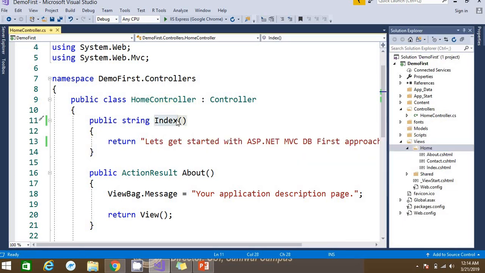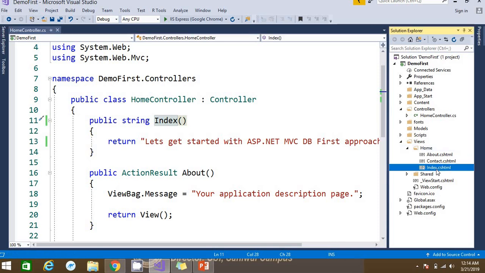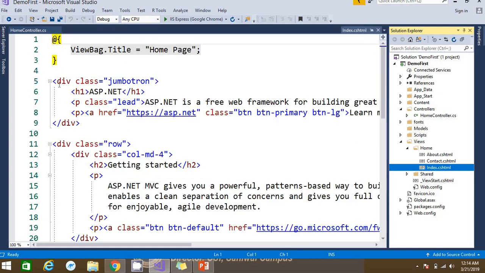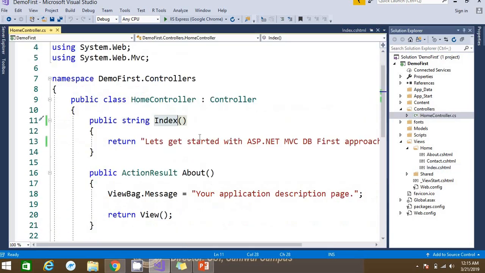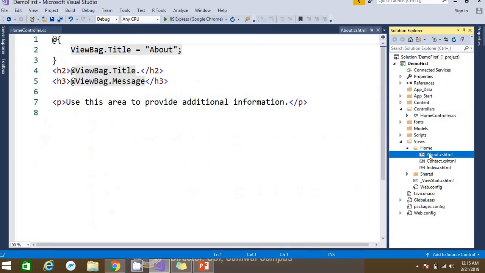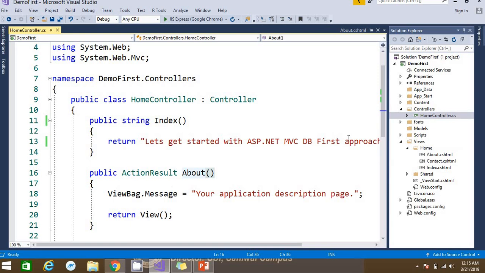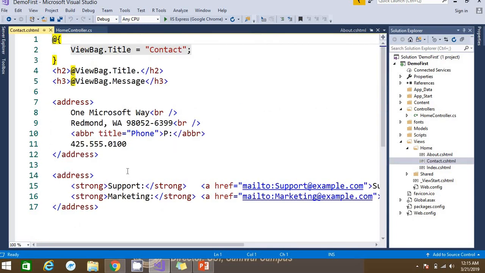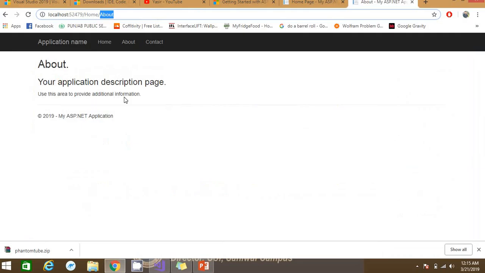If I have the index action method, I have the index.cshtml view for this action method, and the output of this view is being made here. If you have the about action method, you have the about view inside this home folder, and if you have the contact action method, you have the contact view here, and this is the output which is being shown over here.